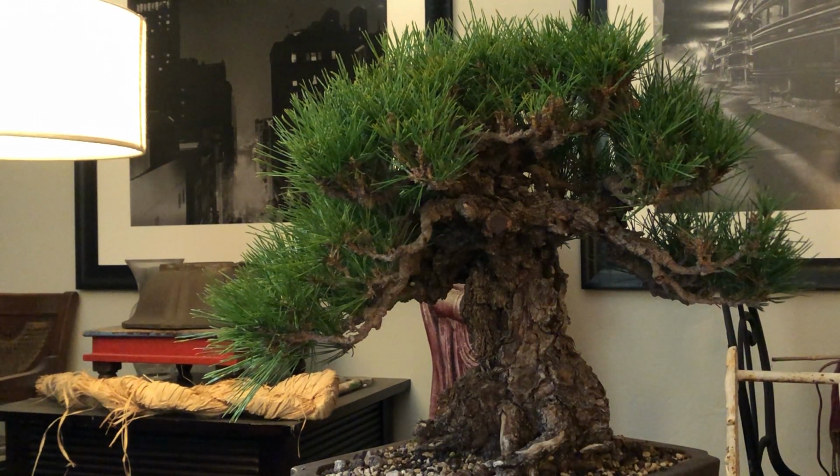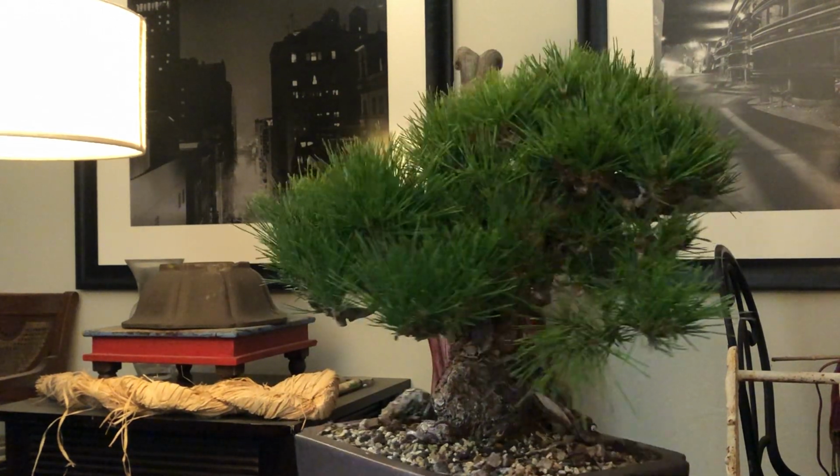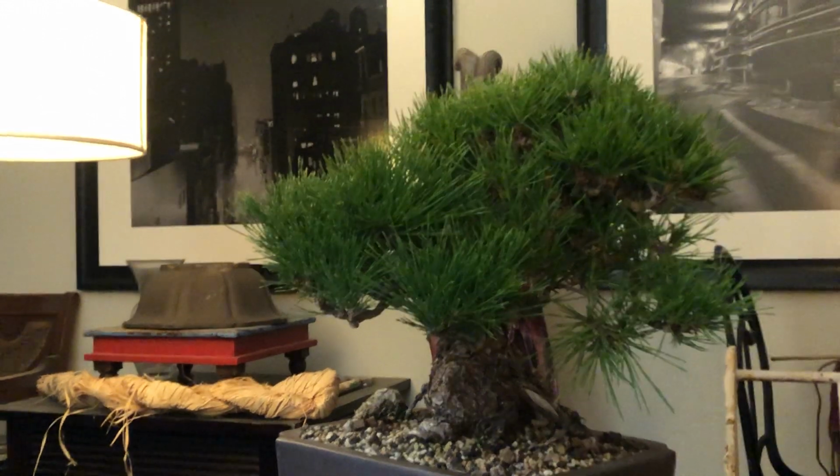I don't know that a cork bark pine of this age will allow me to do the candles and all that other stuff. You kind of got to start watching that once they get this old. So you don't do them every year. If you start having problems with them, you just take it on a year-by-year basis to see whether or not you do the candles on them. Going into this decandling season next spring, we'll take that on a year-to-year basis. From now on, we'll take that on a year-to-year basis. But yeah, that's kind of the ins and outs. They are a little tricky to grow. They can have their little ailments and their sniffles.